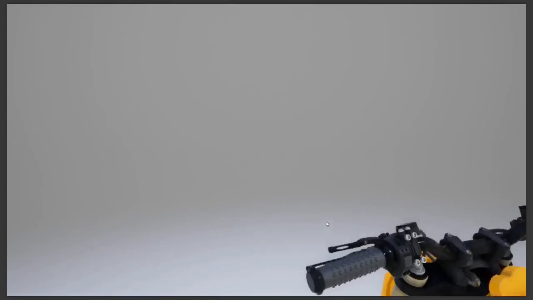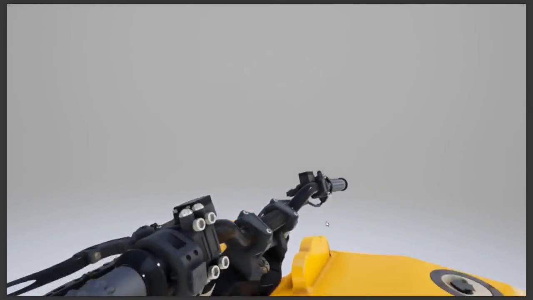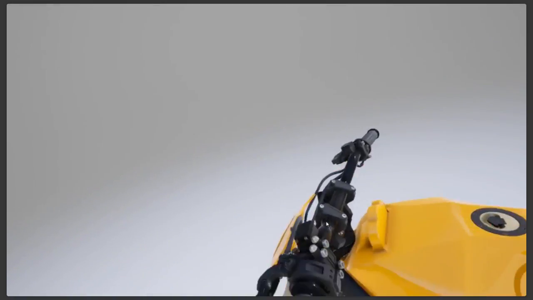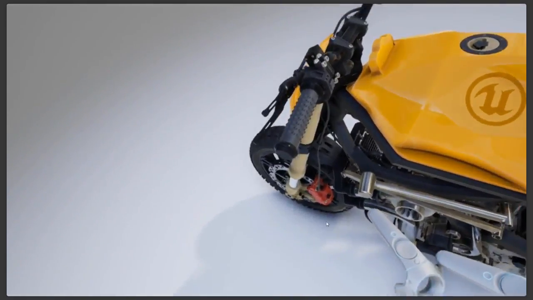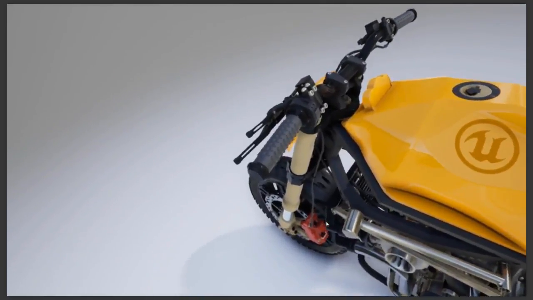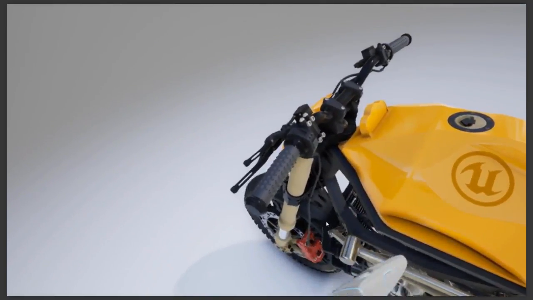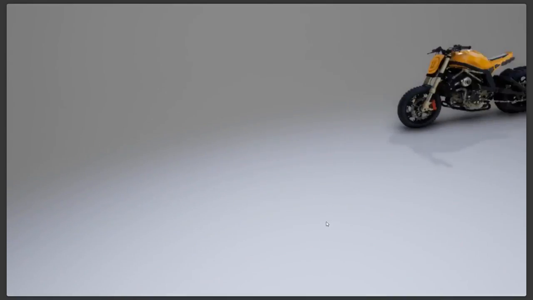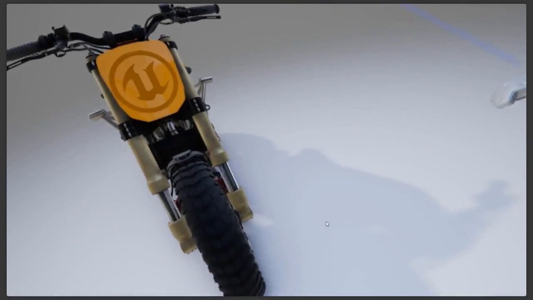So I'm actually just going to spin around and maybe take a look at a different part of the bike here, maybe from the top down, and we can see that I can get a bunch of different angles in here, and I'm actually able to work with the data wherever it is that I want to teleport to or move around to. For example, here I'm just going to teleport in a little bit further away and maybe get a little bit closer here to the bike. Let's just zoom right in to maybe around the front tire here.